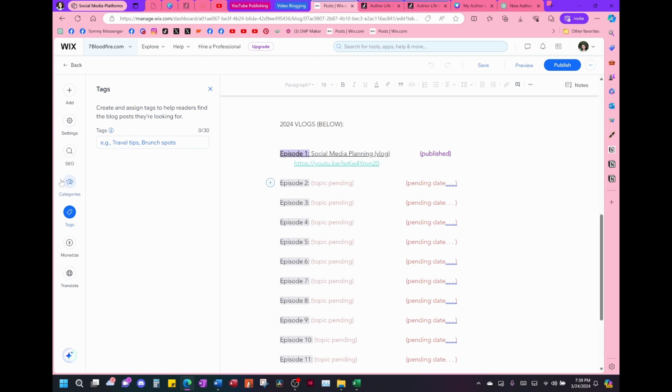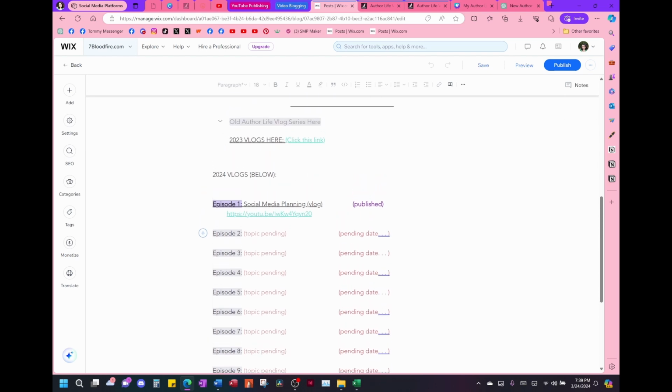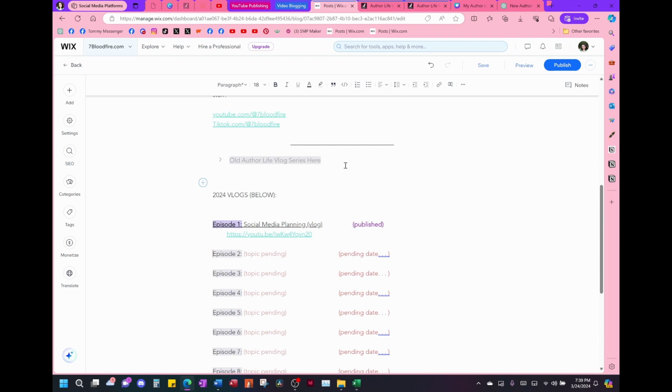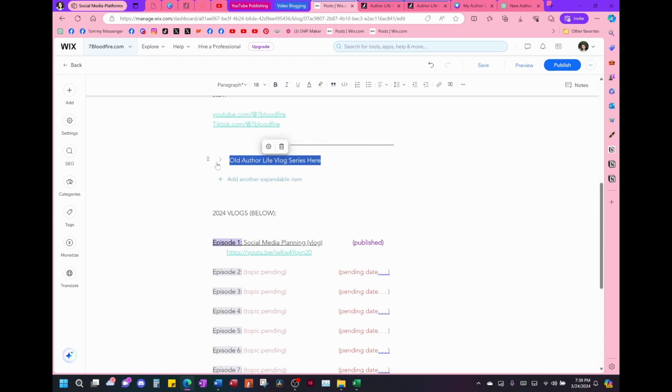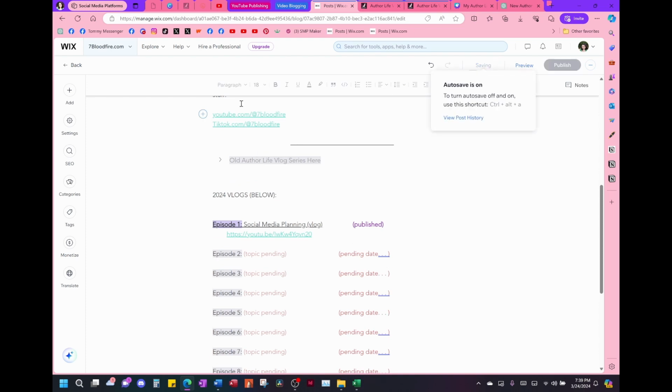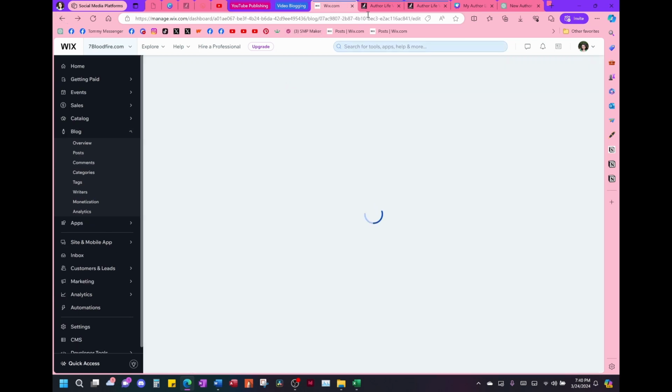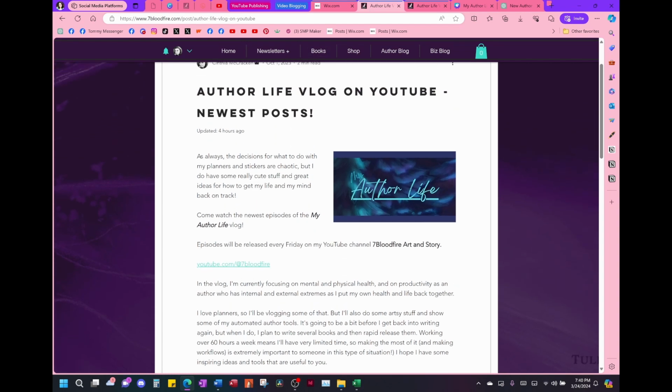Then I would make sure I had the tags and the SEO and everything taken care of so that it matched. Usually if you're copying a page, it may go ahead and carry all that over, but it doesn't always, so you would want to double check that. Then you'll want to, this one would be changed. You would not have that on here. So you can save it, go back out, and look at the other vlog. Or you can just leave it open. I'll just pretend and leave it open because I have the other vlog already open.